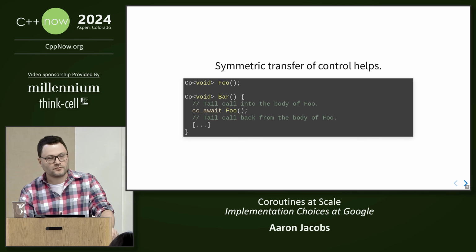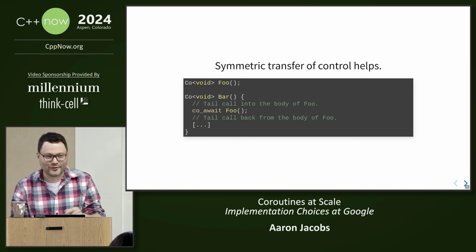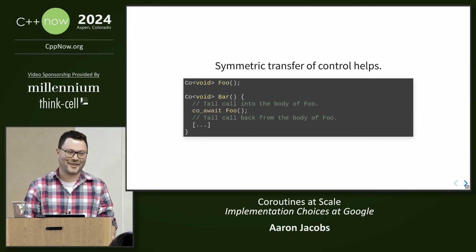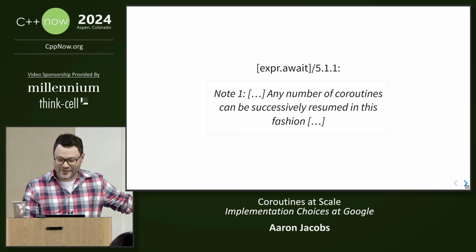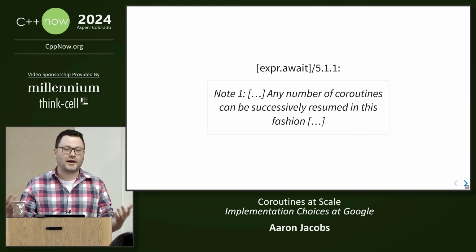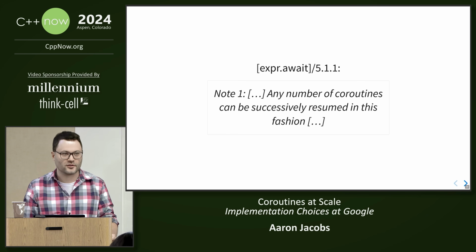So GCC 10 definitely has stack overflow for long chains of symmetric transfers. Okay. You say the comment was GCC definitely has stack overflow sometimes. Yes, but that is a GCC bug according to the standard. Of course, if you like standardese, here's how they guarantee tail calls in the standard. I guess they don't actually call it a tail call. Instead, they say you can hand off control any number of times, but it amounts to the same thing because I can't see a way to implement that guarantee with a normal function call.